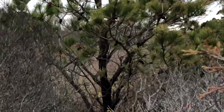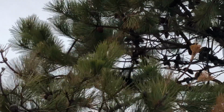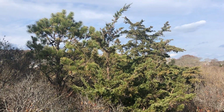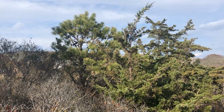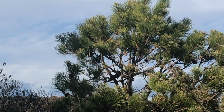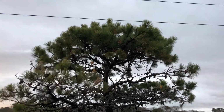The tree begins to produce woody pine cones after about 3 years of maturity, which encase seeds and protect them from harsh winter winds. The density of the pine needles provides great cover and nesting sites for birds, especially in the winter when most other trees are bare. The seeds in the cones also attract birds like robins, finches, nuthatches, waxwings, and chickadees.